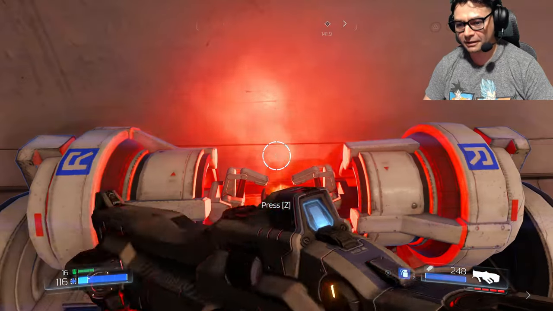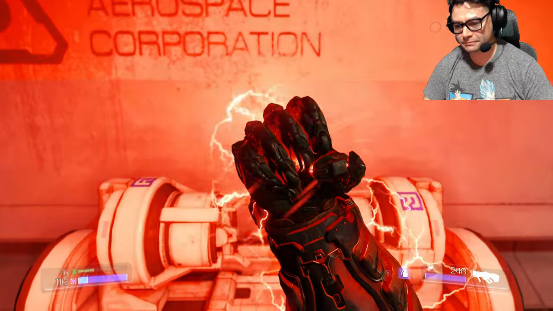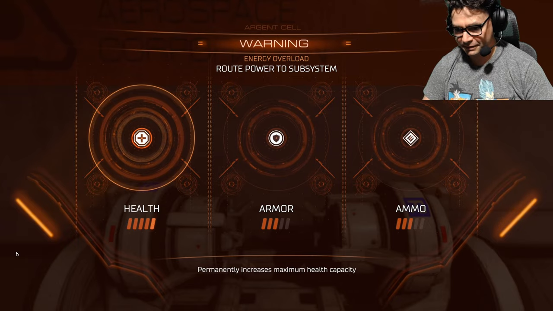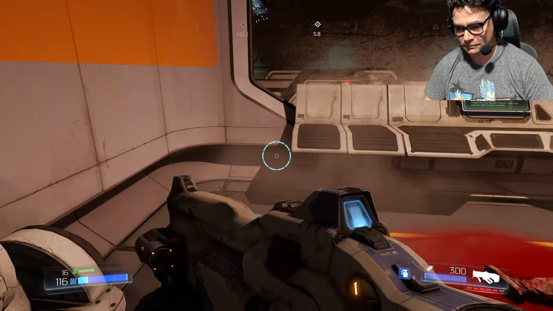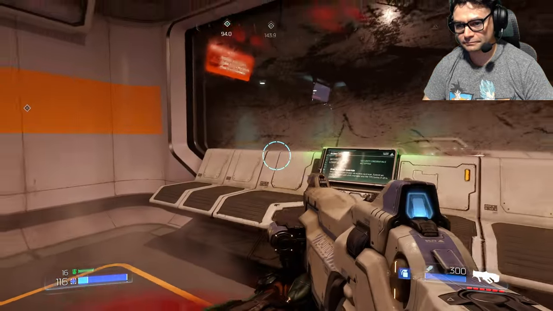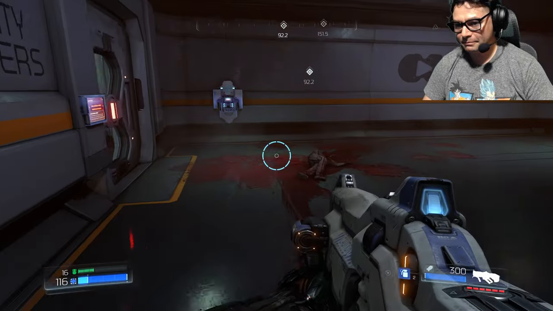Alright, so what shall we upgrade this time? We got almost full health, so let's go with ammo next. And then armor next, and then we'll max out everything in the last bits after that. Did that just release more zombies? More lambie zombies!